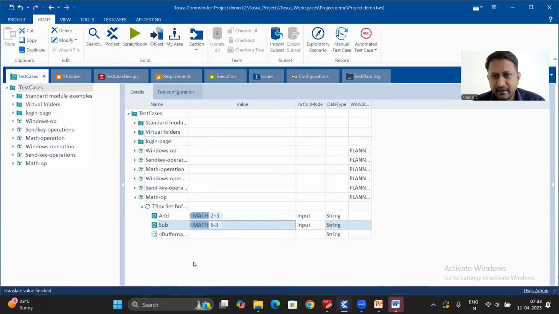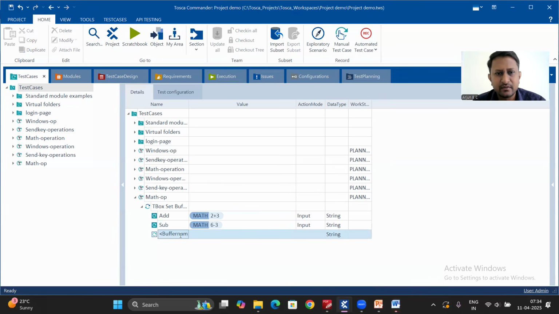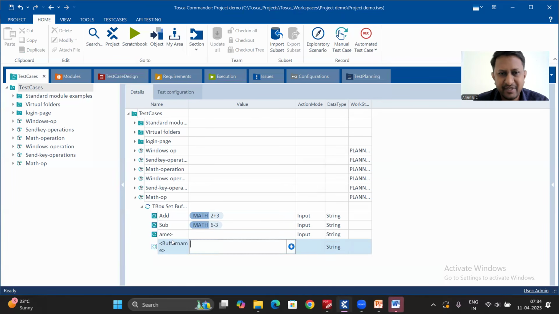Now we're going to find the minimum. There are so many operations, but as per the syllabus, we'll check the minimum of 2 numbers.